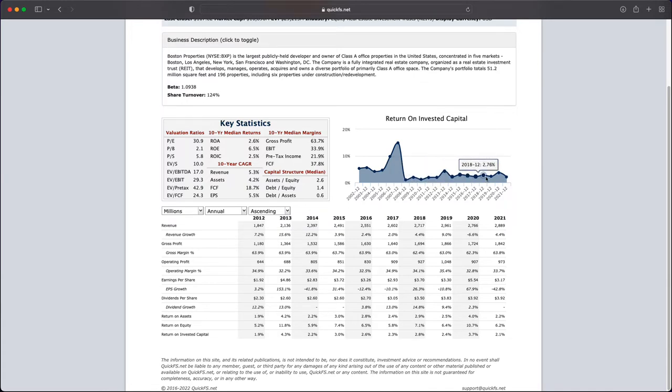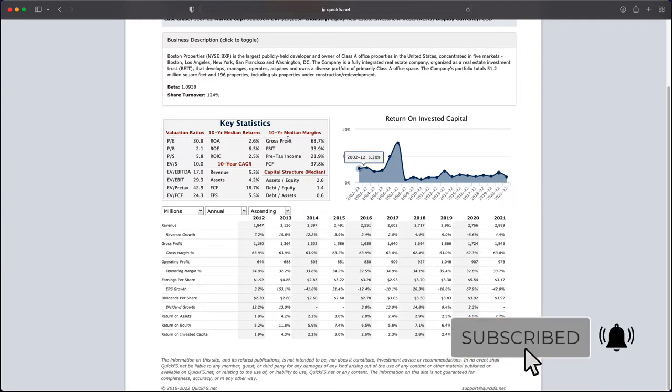With return on invested capital this low, you're a very low quality company, because it means that the return on equity just can't be that high. Even if you have debt to leverage up the company, it's going to be hard to get debt at such low rates. If you have a return on invested capital of 2%, but debt of 3%, you're going to be destroying value. Even if you leverage up the company, it's going to be very hard to have an acceptable return on equity. And that's what we see when we go to the 10-year median returns.